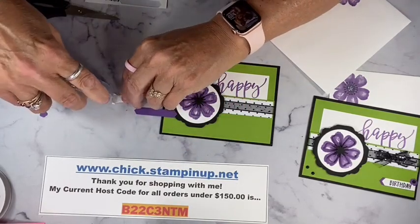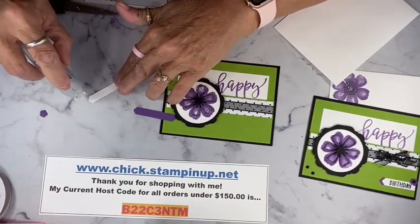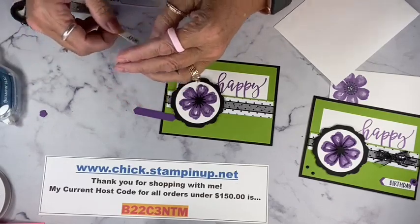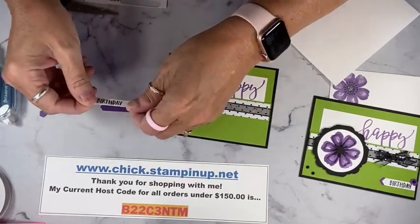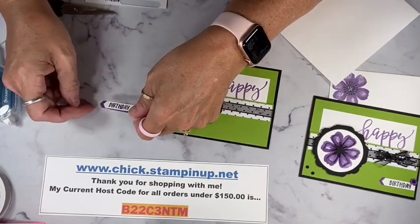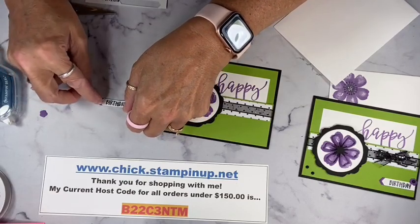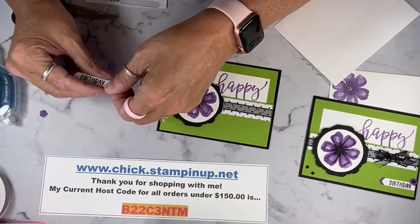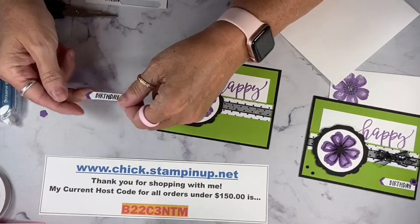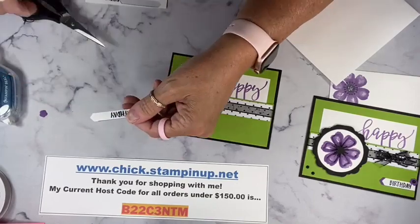Just a little adhesive. And I don't need it on the whole thing because, again, some of it I'm going to trim away. Let me try and do this upside down for you. There, so I just want a little bit of the gorgeous grape paper to show. So I'm just going to kind of line these up. There we go. And then trim.